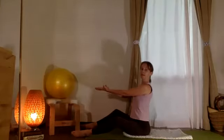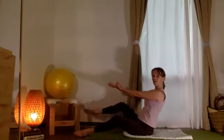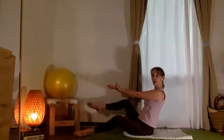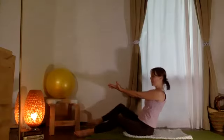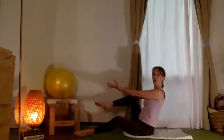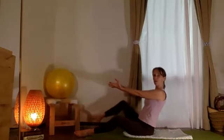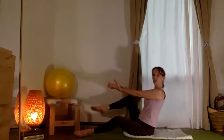Pinkies now connect in front of the chest. Scoop the belly deep. Press the left leg down and reach the right leg up. 5 and 4 and 3 and 2. And 1, hold the leg lifted, now pull the knee back towards the shoulder. 5 and 4 and 3 and 2 and 1.